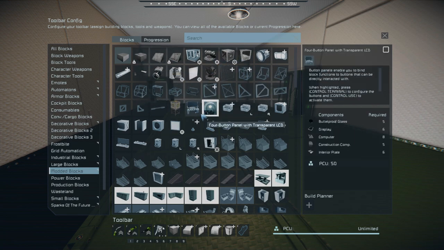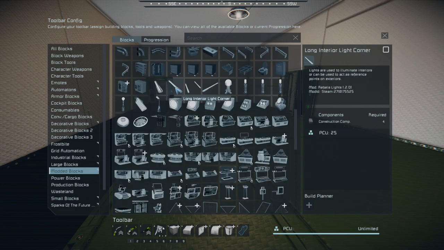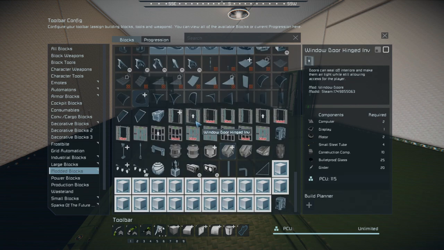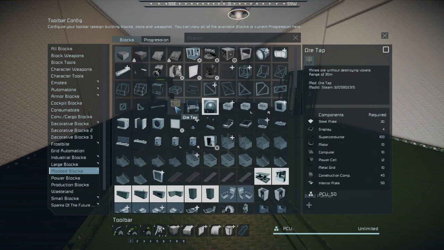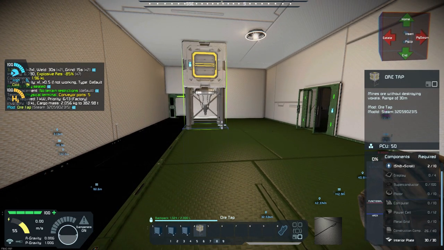Where is it? Let's see. Oh, you can see I got a lot of modded blocks up here. It's a new ore drill that I want to put in. Where is it? Right here. Ore tap. So let's drop it down into here, and so you can kind of see what it looks like.